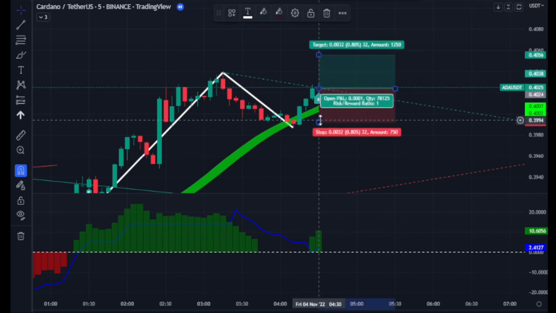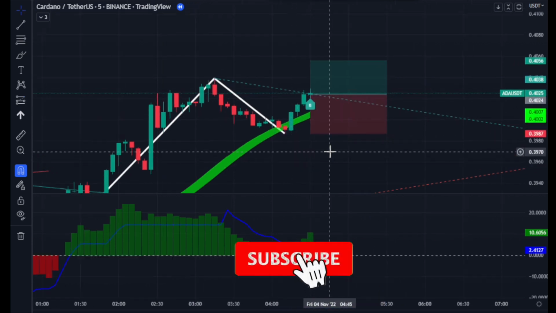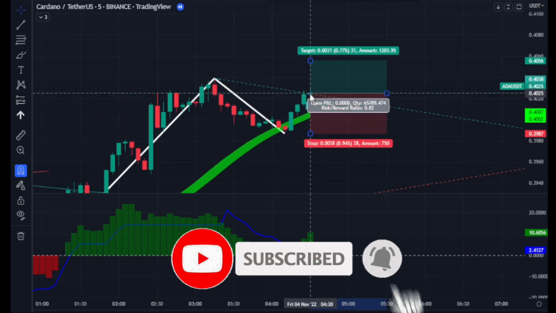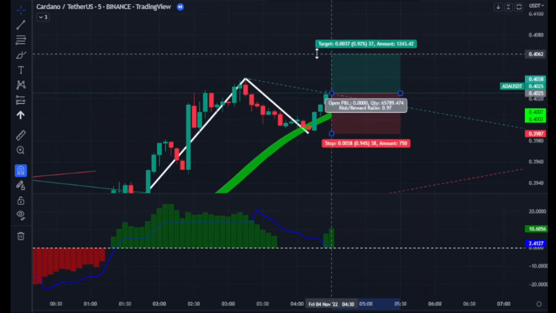We apply the risk management rule again. So, we set our stop loss. I will put it at the recent swing low so that the price has room to move, and now the part that we like the most is that we play with the take profit and stop loss. We wait for the price to develop.